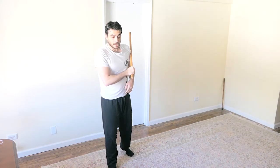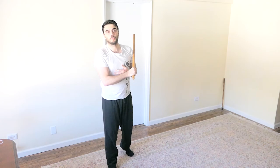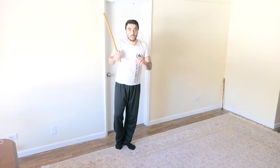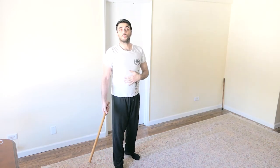Instead of here, can I put my stick here and still do number 3 like this rather than coming from this position? Yes. You have to incorporate a little bit more of maneuver with your hand when you do it because you cannot just go straight like this. It's better rather to angle, but since now the trajectory is more of a circular motion rather than redirecting on an angle. Don't get me wrong, everything that you're doing when you redirect is in a circular motion, but there's a difference because now the circle is actually happening in this frame rather than going in this, or in this dimension rather than happening in this dimension, okay?